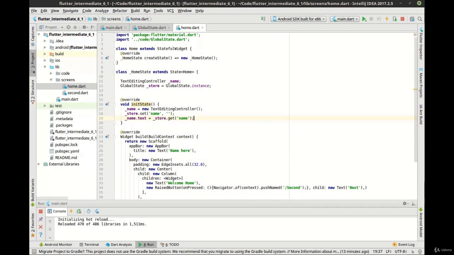So what's really going on here under the scenes is that we have a new text editing controller. We have our global state, which is actually the instance, and we want to set a name to blank, and then we want to set the text editing controller to whatever the store is, in this case blank.